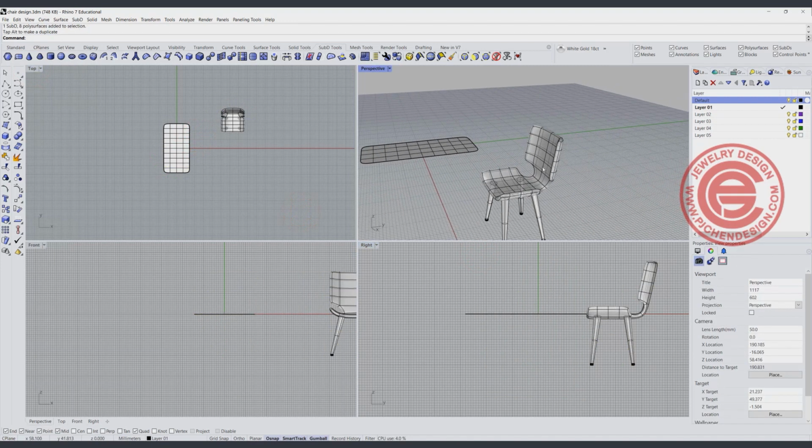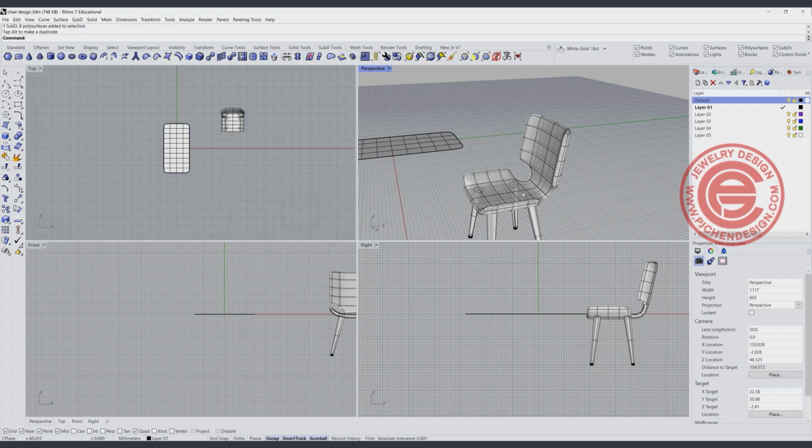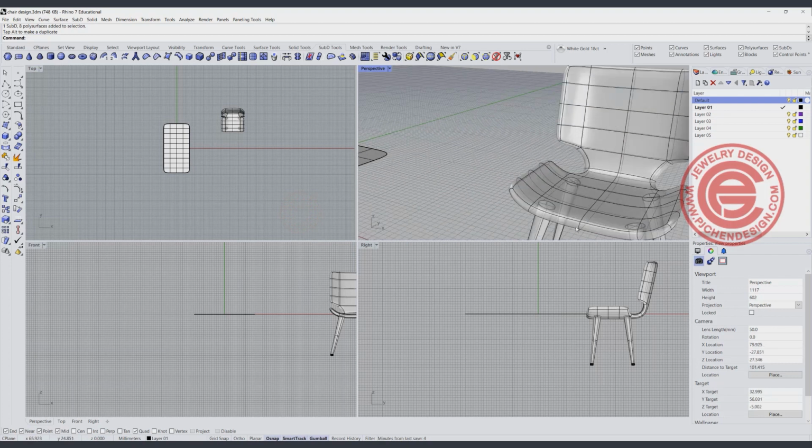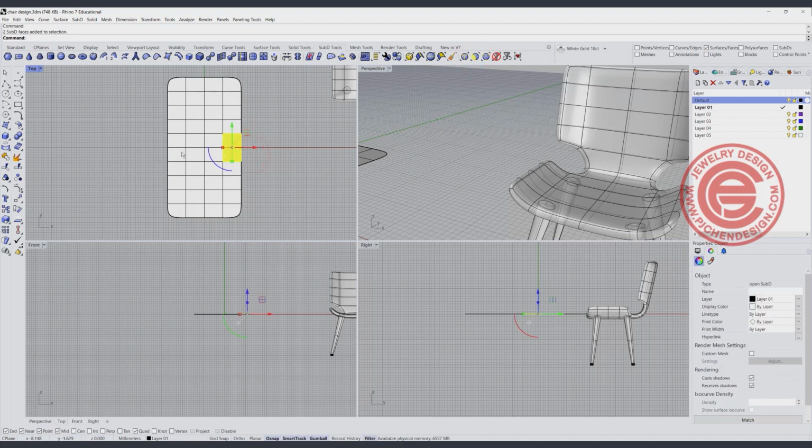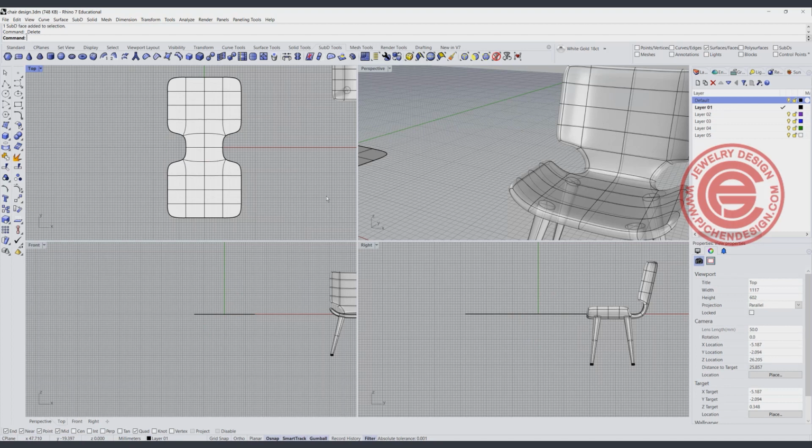It has equal size on the top and the bottom, and the neck area is a little bit more narrow. So what I like to do is pick this face right in the middle here, and this face and this face, and simply delete them. Then I get that basic shape there.